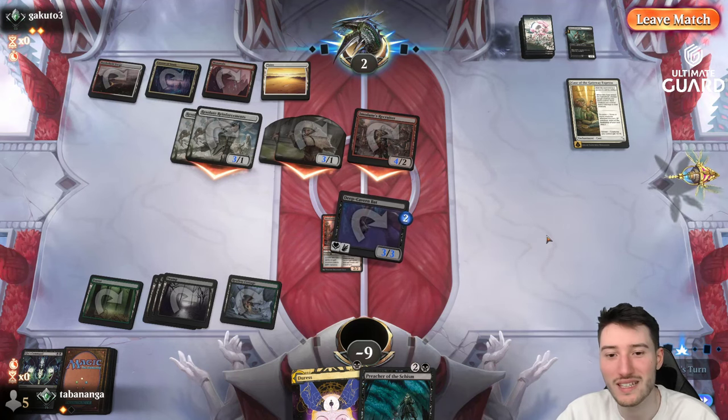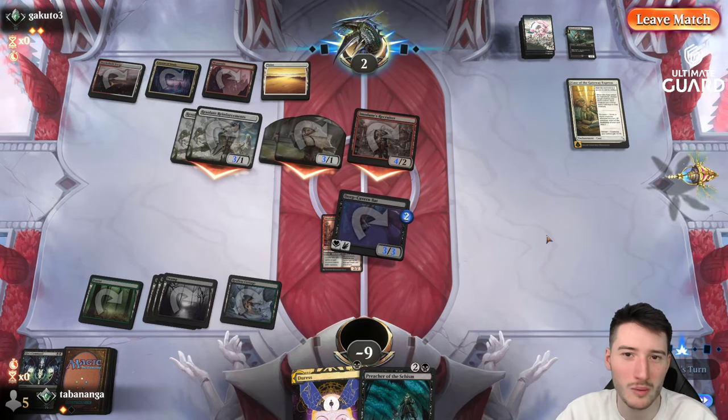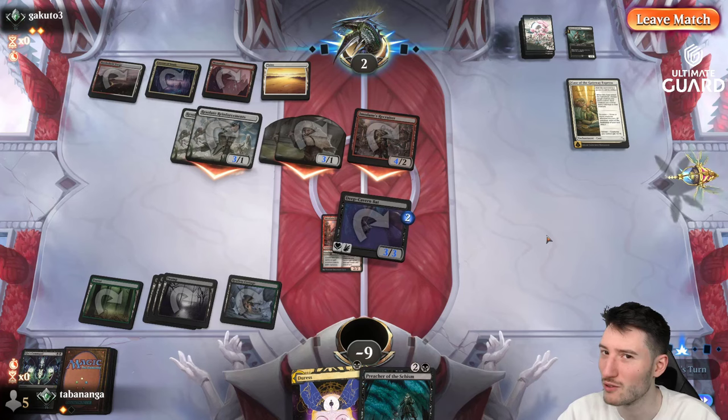All right, well, that's enough from me. Let me know about your favorite build of Golgari. I'm not so sure about the turtle. It didn't look that great, honestly.